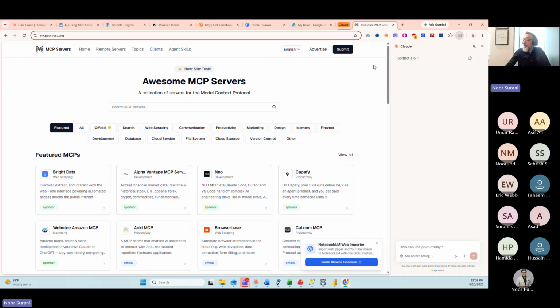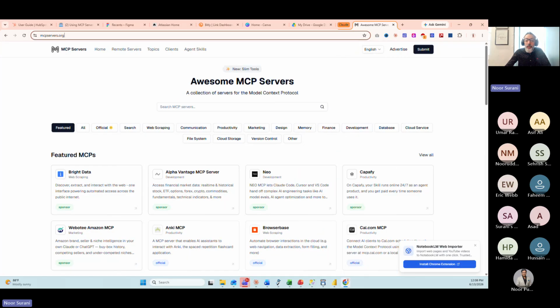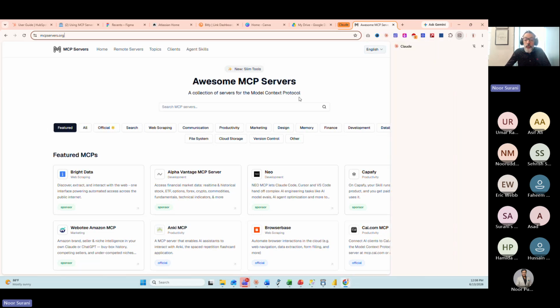Someday, if time allows, we are going to cover how you can effectively use the Claude extension. But to answer your question, Noor, if you want to do web scraping, you can use the Claude extension, definitely.